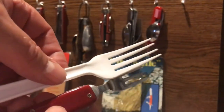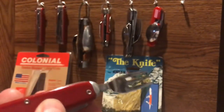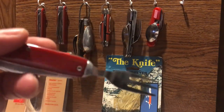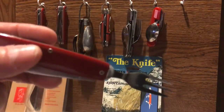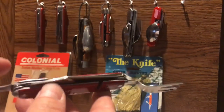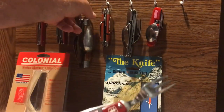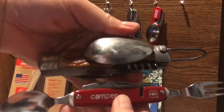But if all you're doing is stabbing pieces of meat or sausage or something like that, or poking chunks of watermelon, you're going to be able to do that with this fine, and then put it in your mouth that way. But yeah, it's a small fork, but just for poking stuff, it'll be fine. One of the other problems with this, well, that's just the way it is.